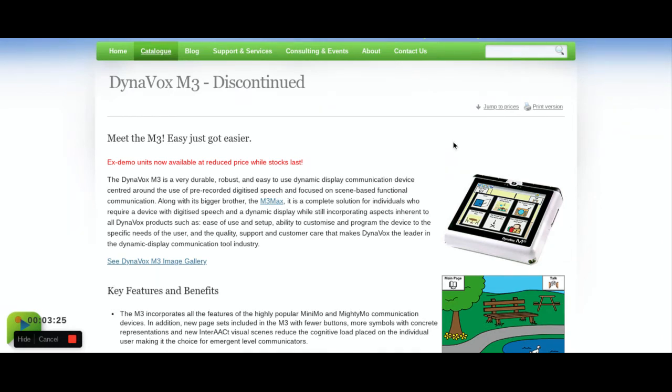So again, an example I used in my assignment, if I put a picture up there of a protein shake or a candy bar, what is a better form of snack or a healthier form? Whether they're using the M3 or an eye gaze, they can now choose and communicate that the protein shake or a health bar or whatever it is I have up there can now be put into their nutrition plan and communicated with me directly. So, whether it's the M3 here by DynaVox or an eye gaze tool, these are great forms of communication.